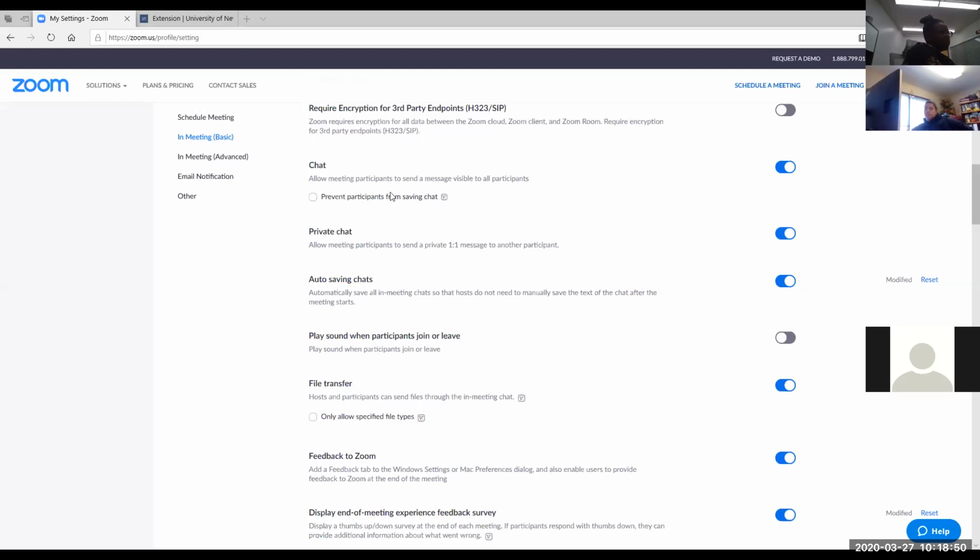So you can make it so the chat is visible. I learned this yesterday. I don't know why I never even realized this. In the chat, you as the participants can save the chat box. If you click the three dots button, it says save chat and it will allow you to save that chat.